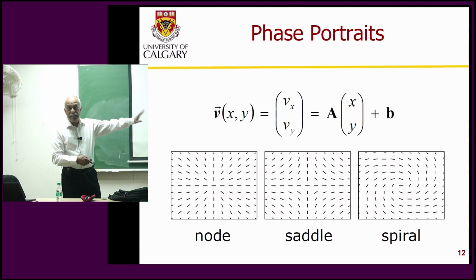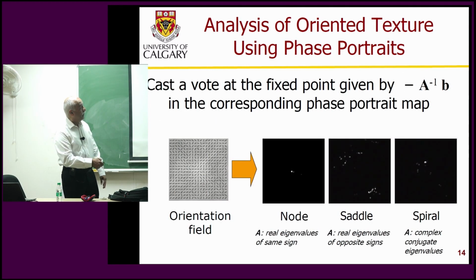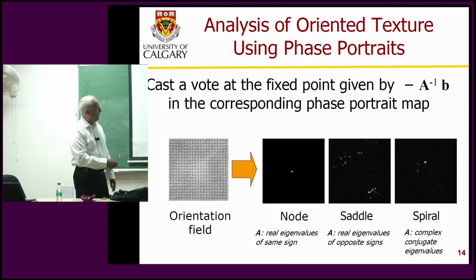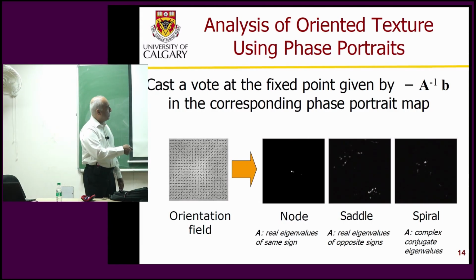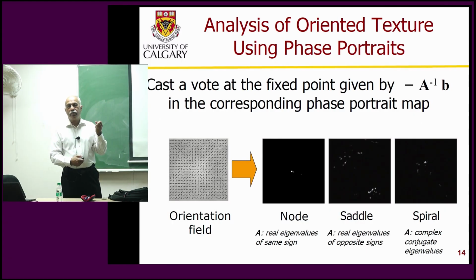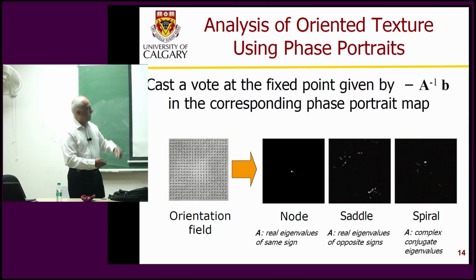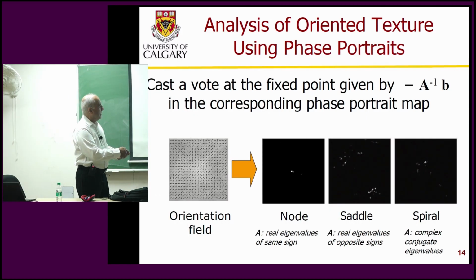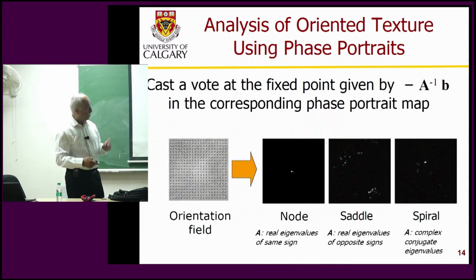We are not interested in saddle and spiral, but we are just showing that there is some scatter of votes and they can be thrown out. Spiral, there is something, but we are not interested. Architectural distortion doesn't look like spiral. So we focus on the node map, and clearly at this point there is an accumulation of votes. So that itself is sort of proof of the concept that it works.